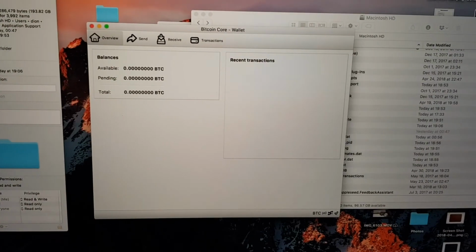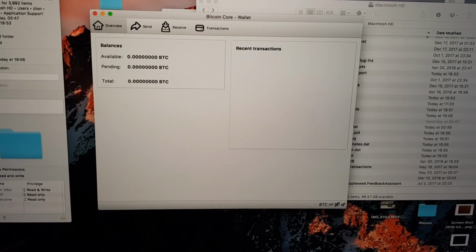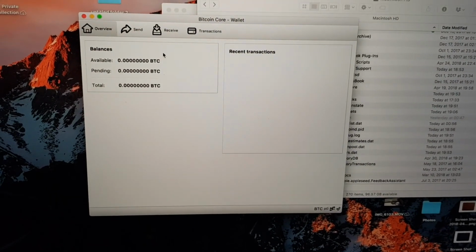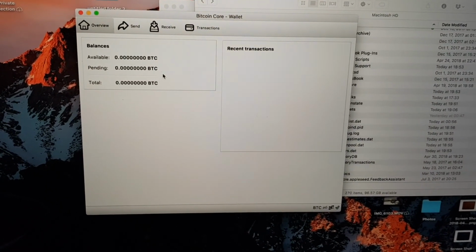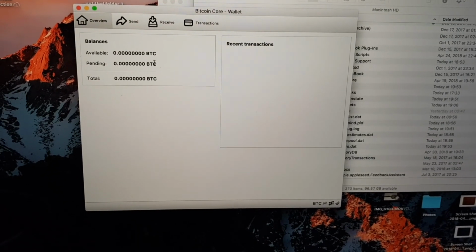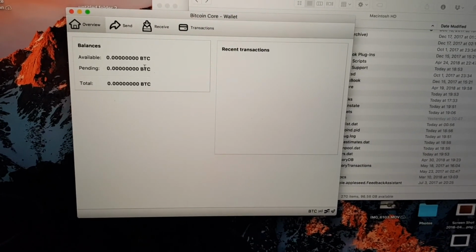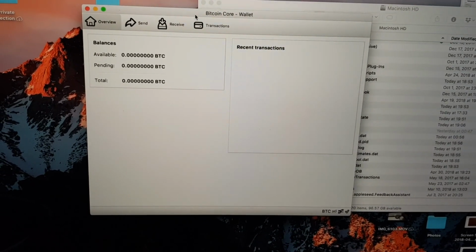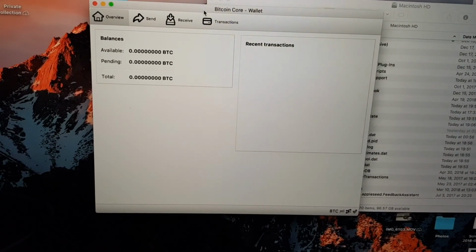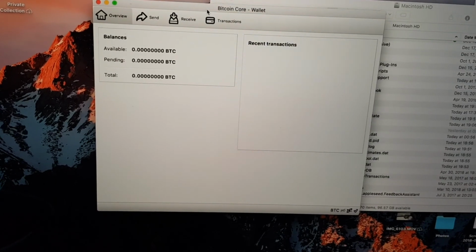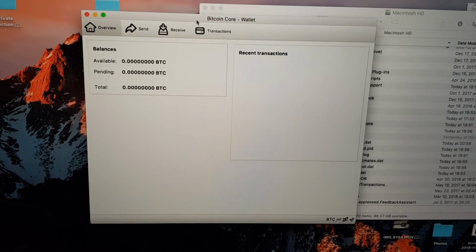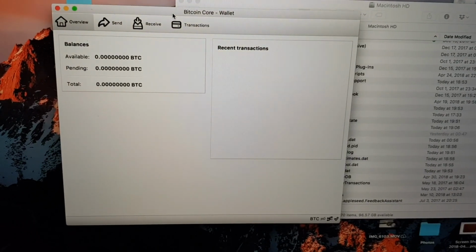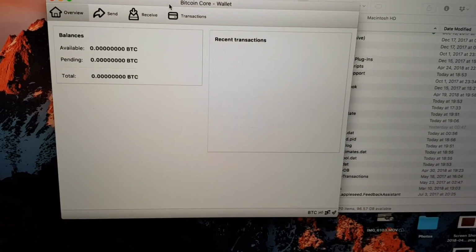So it finally finished rescanning, but unfortunately there was apparently nothing in that old Bitcoin wallet, so the balance is at 0. So apparently the mining I did a few years ago didn't work, or it was another file which I didn't back up. But at least I found out, if I would find the old wallet, how to view the contents of it.